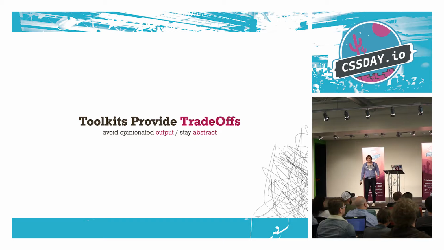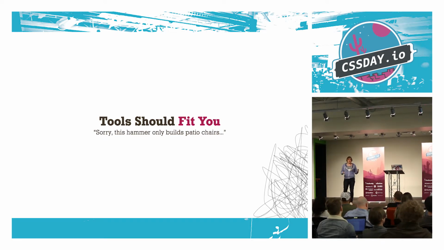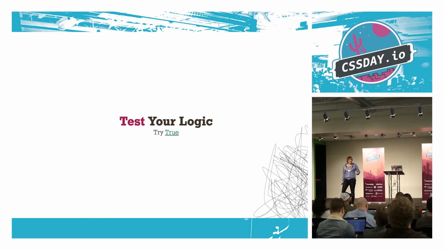So toolkits provide trade-offs, and there's always going to be pros and cons, and you're just going to have to figure out what they are and figure out when it's worthwhile to you. But tools should fit you. You shouldn't have to change what you're doing to fit the tool. And this is the problem that I have with Bootstrap and a lot of those, is you have to go to them. And that's crazy. You don't want a hammer that only hits one thing. You just want to hit stuff.